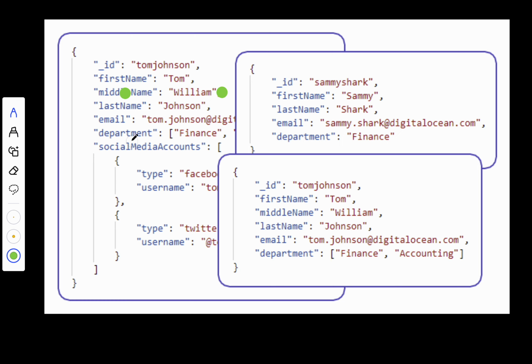Also, there are indexes. Document databases typically allow indexing on specific fields for faster lookups, like building an index on user name or email. Because each document is self-contained, it often mirrors the way data is represented in object-oriented programming or modern web applications, making it easy for developers to work with.